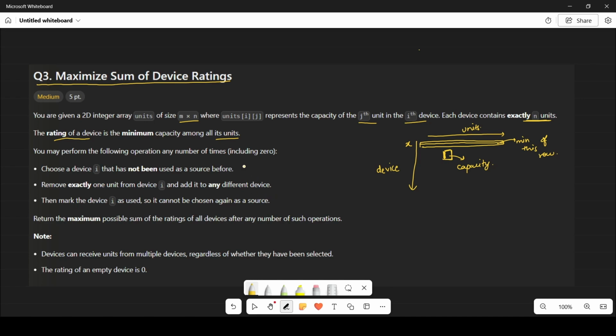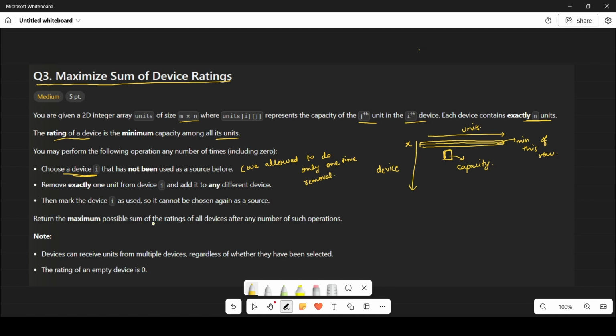So we are allowed to do only one removal from any row, and if we do this, then we are not allowed to do it again. The source is only one i, and then this source is not used again.